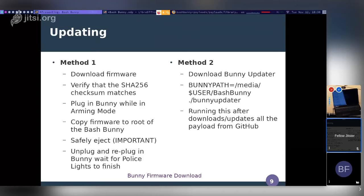Method one is to download the firmware and make sure your checksum's good. Plug in the Bash Bunny while it's in arming mode, copy the files to the root directory, and make sure you safely eject it, because if the file's not done copying, you will brick the device, because it'll try to update itself anyway. And then you just replug it in and wait for the LEDs to finish flashing red and blue, and it's done.